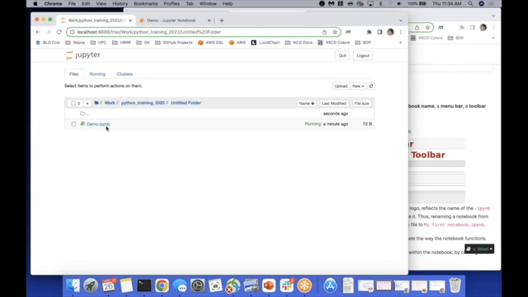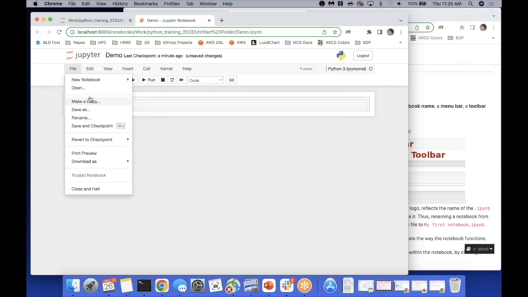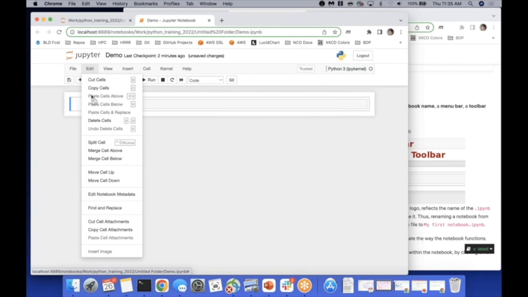So this is going to show up in your workspace as demo.ipynb, the name that we gave it. This is the file on disk that's running, and this would be the kind of thing that you'd be saving or making a copy of. You can save a checkpoint so that you could revert to a previous checkpoint. It'll do this for you automatically every now and then.